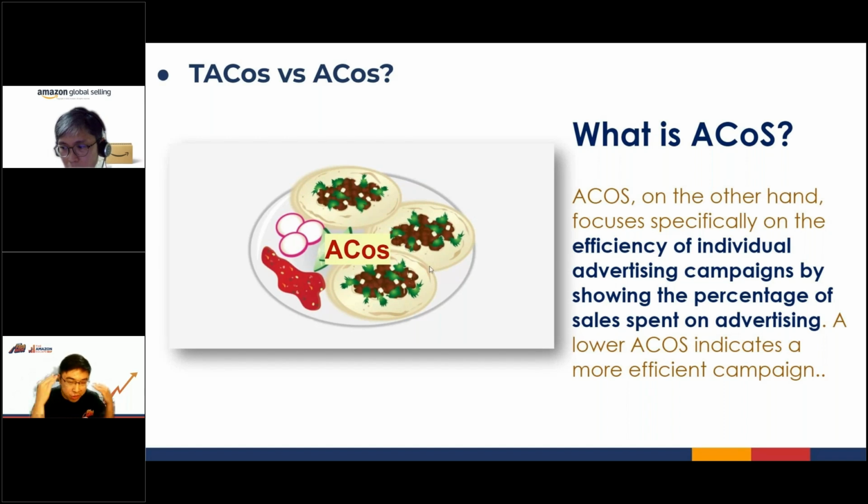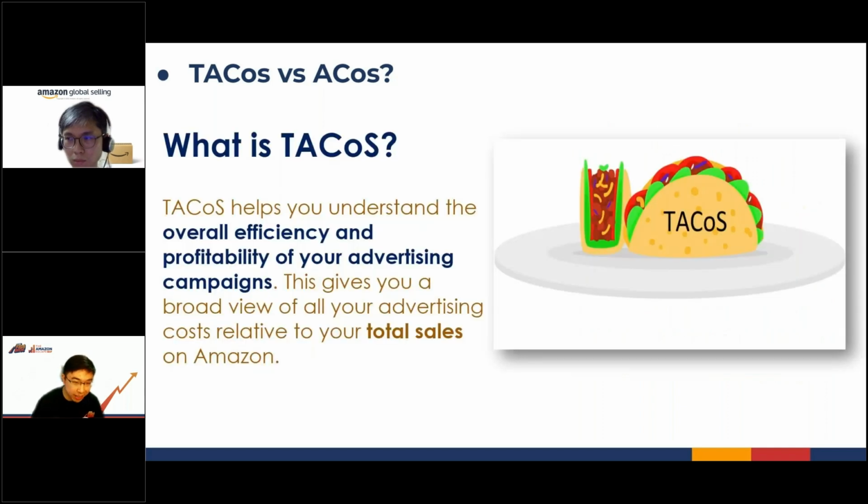Generally, let's go back down to a copy shop level. These two metrics will show you the health of your Amazon store. If your ACOS is very high, you're losing money. If your ACOS is low, you are earning money. Even better, if your TACOS is high, you are losing money. If your TACOS is very low, you are making a lot of money.